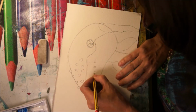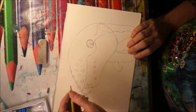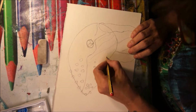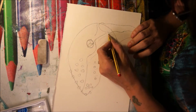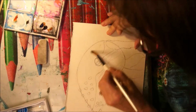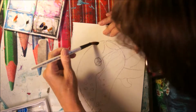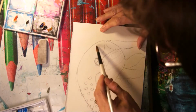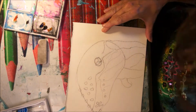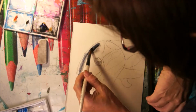I'm just using mediocre watercolours, in tube, not pan. And I'm just drawing him out with a normal pencil, as you can see. I do have a picture that I found on the internet for inspiration. Now, what I'm doing is I've not pre-soaked the paper. I'm soaking the paper now because I want control over where the colours go, because I'm going to use the dark of the body first rather than the light of the underbelly.